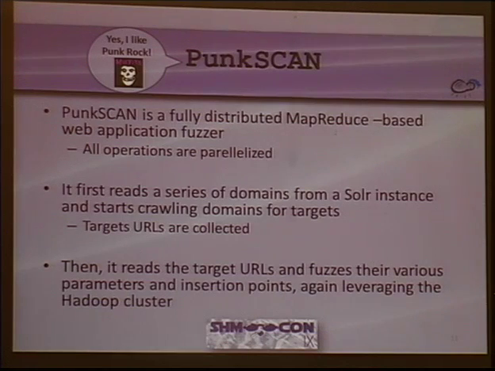As a quick side note, in PunkSPIDER, this is all run in a completely separate cluster. So we actually have two clusters that are doing things simultaneously, right? One is discovering new targets, which is just new domains, and one is actually scanning those domains for vulnerabilities. I'll get into more detail on how it's doing that. So anyway, it works first by reading a series of the domains from Solr that are coming in from the other cluster. It's configurable, but generally we're dealing with a few hundred domains in parallel.